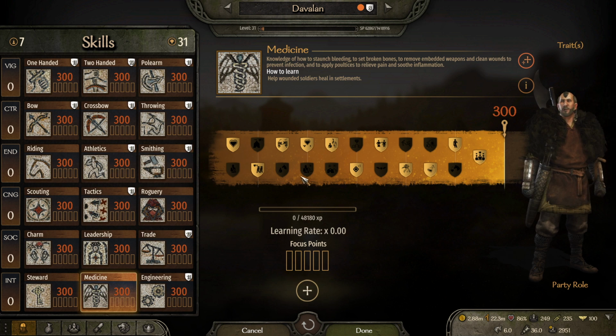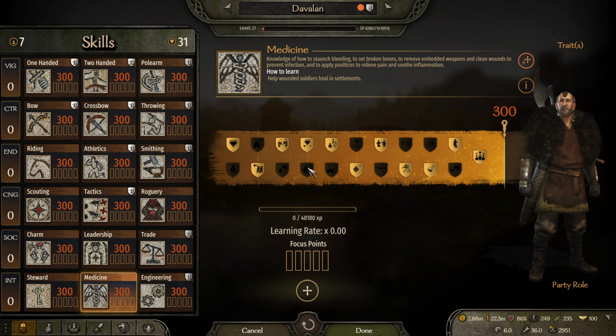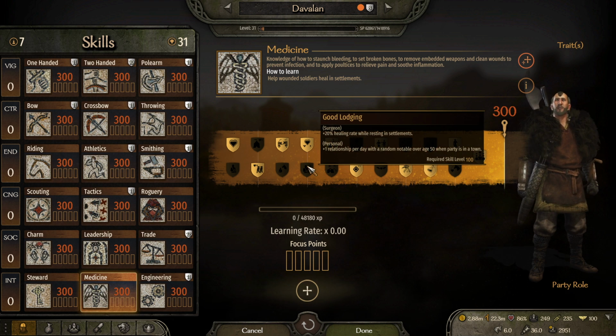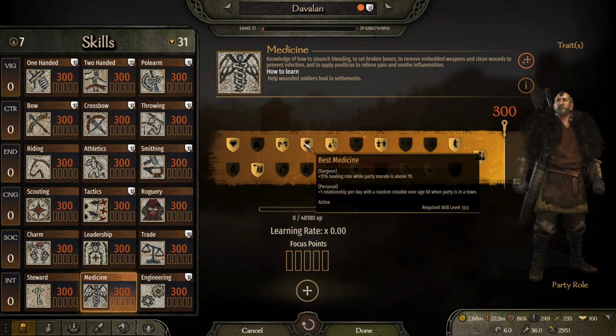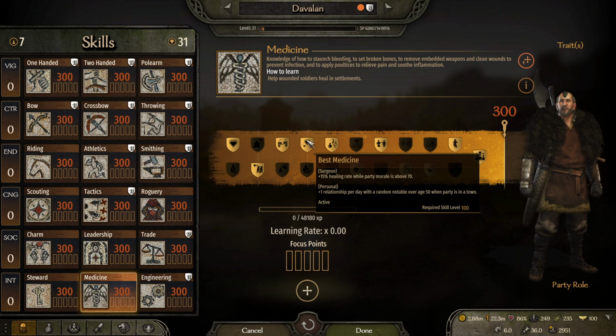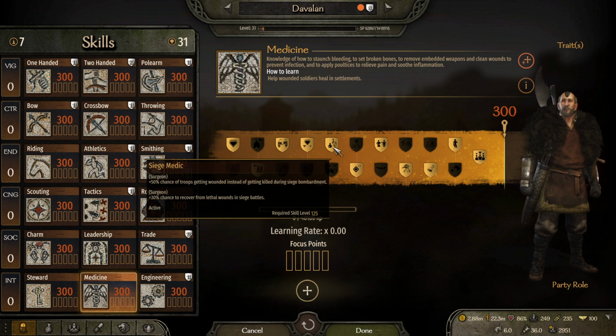it's the same for each one. You know what I mean? Technically this one is kind of stronger because you're more inclined to rest in settlements if you take this perk. I still think this one is better because you're going to be above your party morale. It's very easy to keep it above 70. I'm not saying keep it at 100, but above 70, definitely very possible.